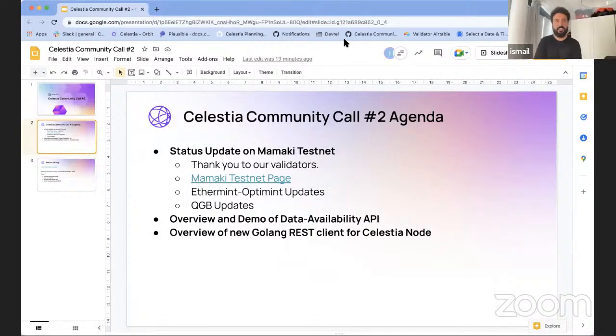Hey everyone, thanks Yaz. Just a brief update from the Mamaki testnet. Shortly after we published the testnet, in the sense that people started joining, we realized that the Tendermint release we used, the latest one, Tendermint 0.35, was kind of unstable on the peer-to-peer layer, and we spent quite some time trying to debug this and use the legacy flag there.